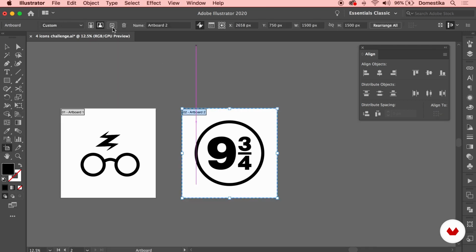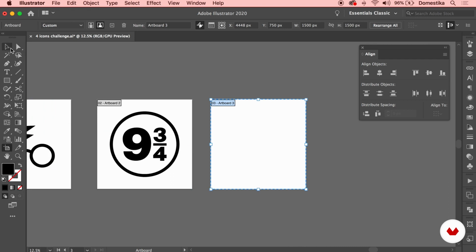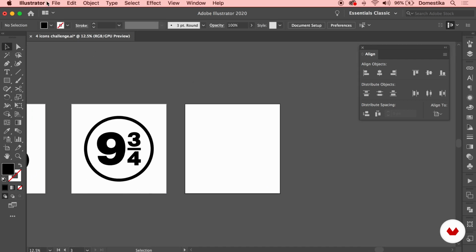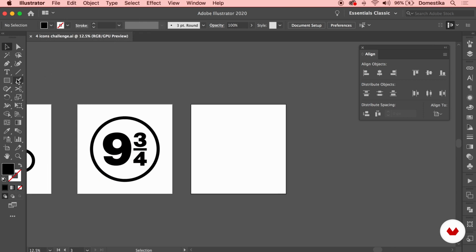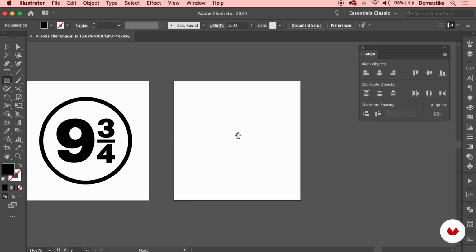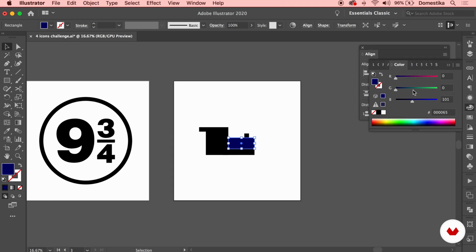Let's go ahead and create a new canvas. Reminder: file, save, just make sure that you have your file and nothing is gonna go wrong. So let's create a little train now. I'm gonna create the main body using some rectangles, and then we can use some circles for the wheels perhaps, the window, and little details. I'm gonna use a shade of gray so we can actually see better what is going on.